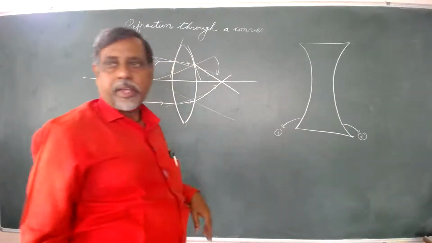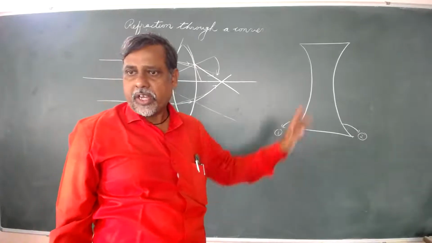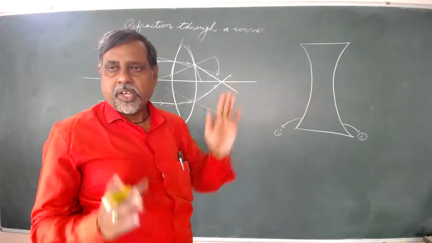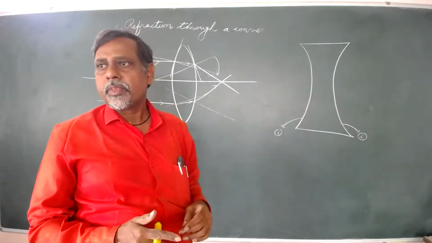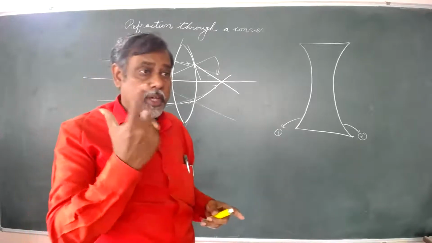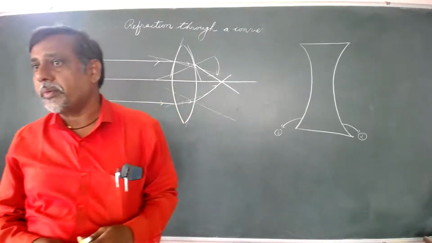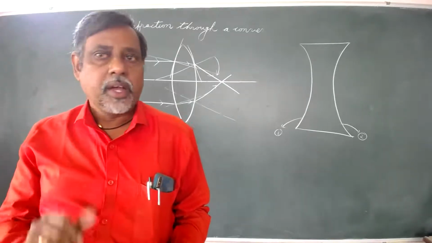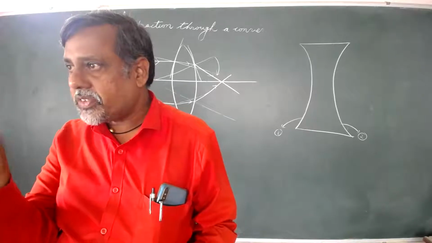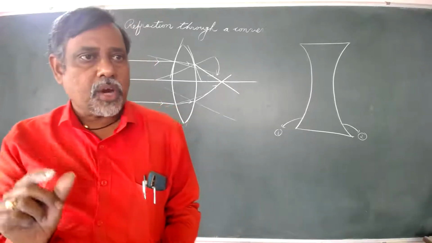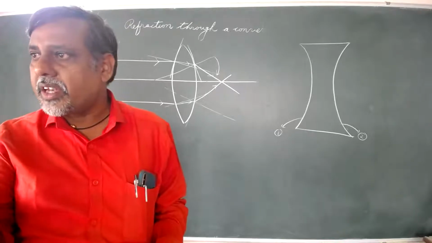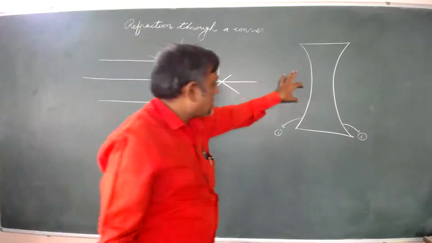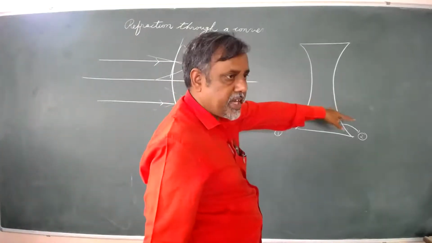In fact, no concave lens will be that much thicker. Wantedly, I have shown it so to show these two refractions clearly. In fact, the thickness of the lenses will be very, very small. But even by seeing, you will not be able to distinguish which is convex and which is concave. Only by touch will we come to know. In the case of a convex lens, in the middle it is thicker, at the edges it is thinner. In the case of a concave lens, in the middle it is thinner, and at the edges it is thicker, like that. Understood? Okay, now this is the primary surface, that is the secondary surface.